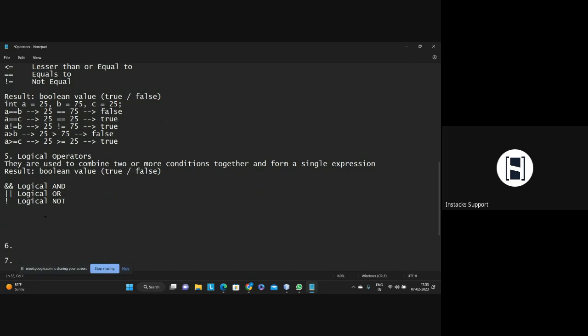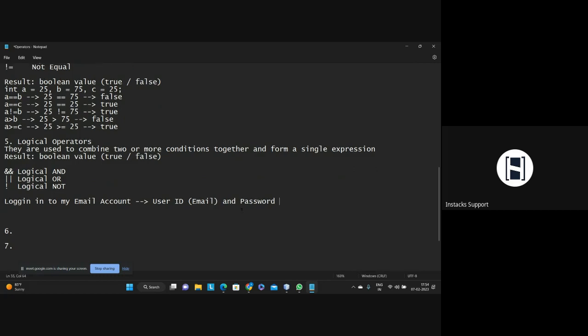Now, let us take a simple example of when to use logical operators. Let us say I am logging in to my email. So I'm going to log into my email account. Generally, when we log into our email account, what details do we give? We give our user ID, or what you call your email ID, and you type the password. These are the two basic pieces of information that you give whenever you want to log into your email.